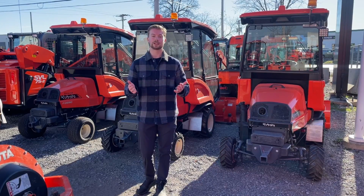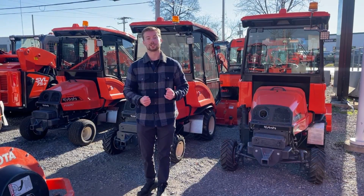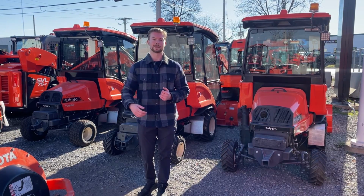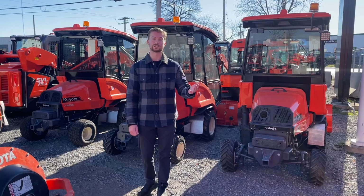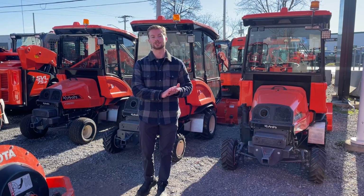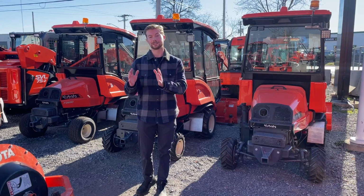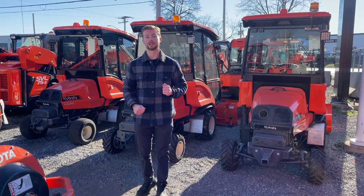It's really meant for you, the customer, in order to have really easy access to good insurance, so it can really streamline the financing process and get it done extremely quickly for you. Because if you've ever shopped around for insurance on pieces of equipment, a lot of insurance brokers are a little bit hesitant to give you insurance on a tractor unless you're doing it for a business. So again, this is a really easy solution going with the Kubota insurance.